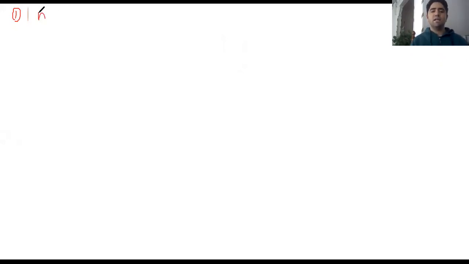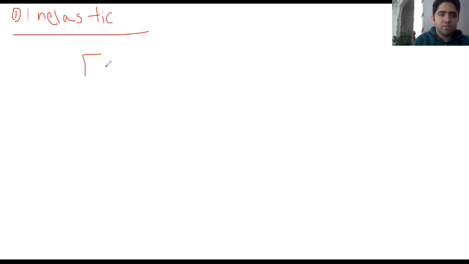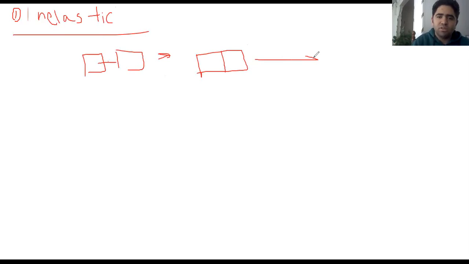It's called inelastic collision. So what happens in an inelastic collision? We have two objects that hit each other, and then one of them dominates and takes the other with it. So you get this weird shape. They take each other and move forward. In most cases, the other object will be stationary, meaning stopped.